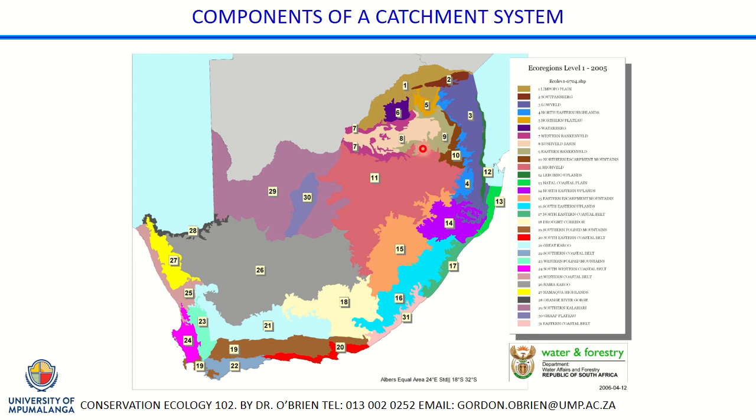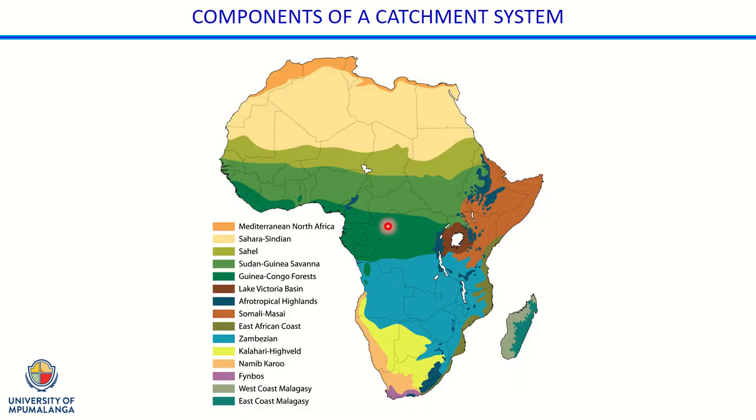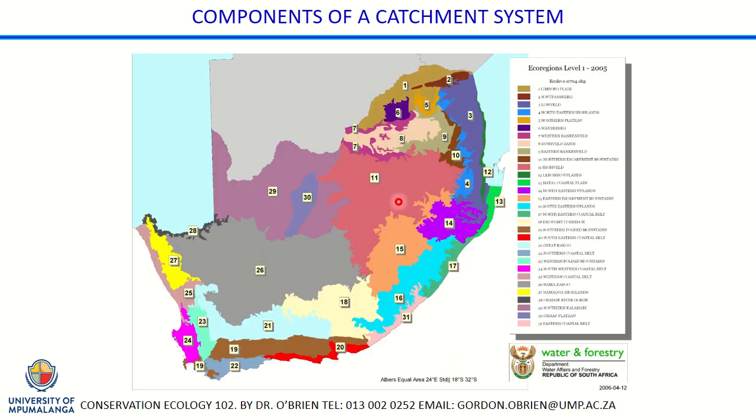So this is important for you guys to be able to identify what type of major ecoregion you live in. And importantly, for example, if you look at the different grassland areas, it helps us to identify the differences between savanna ecoregions, bushveld ecoregions, and then different grassland ecoregions. And again, the characteristics of the different systems that occur within those different places could somewhat be comparable. And that's why it's important to understand what your ecoregions are.